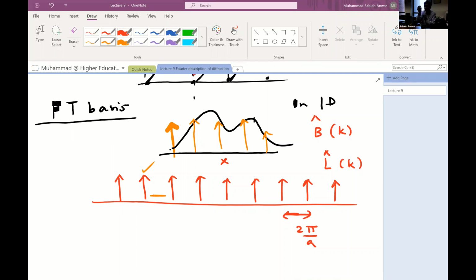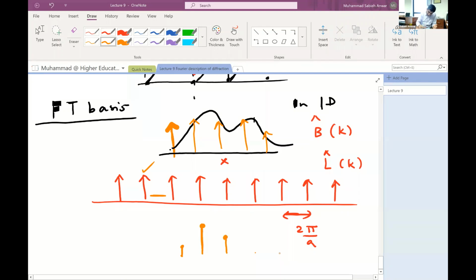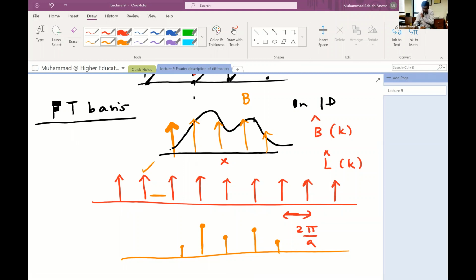Now this rings a bell with the Ewald construction. So finally, if I were to multiply the two functions together, I will get functional values using the sampling theorem of this kind. So I'm picking up the amplitude of this basis function at precise points, and those points correspond to the reciprocal lattice points. So my final product, C_k, will look something like this.